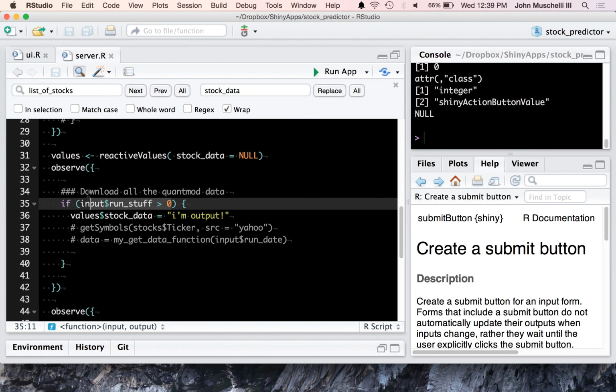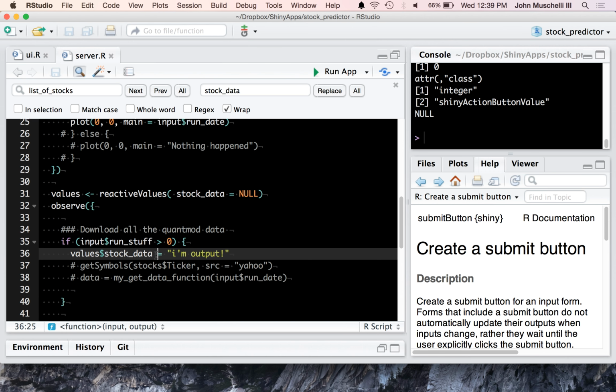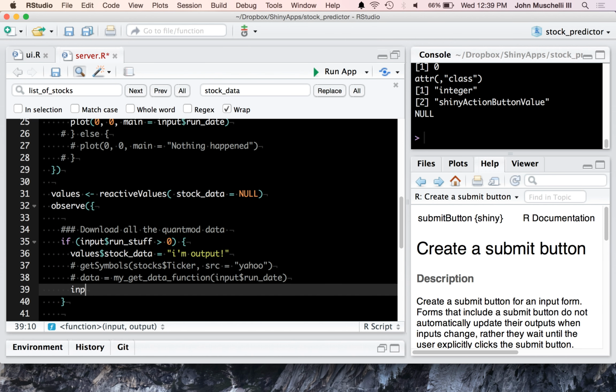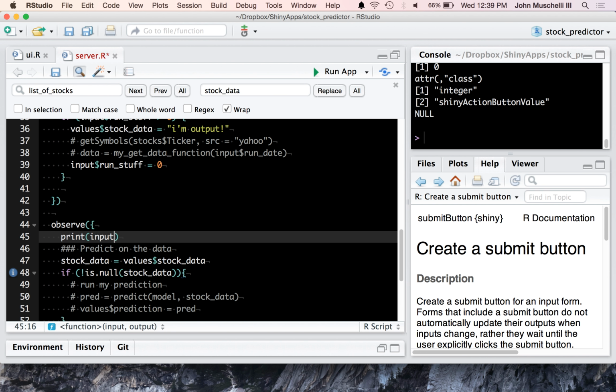Right? If you click a button, it's greater than 0. It says you clicked it once. But after that, you probably want to reset it back to 0, in the sense you want to say, do all my fun stuff, and then say input run stuff equals 0. I want to see print input run stuff.